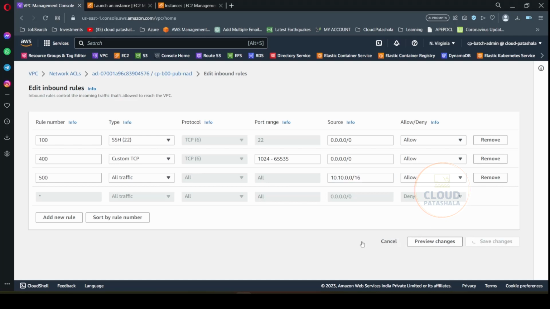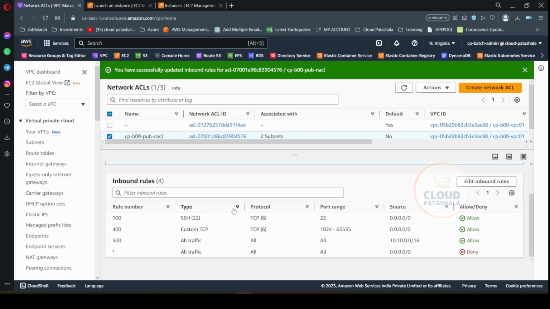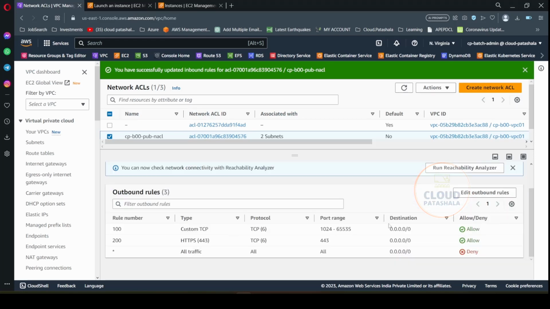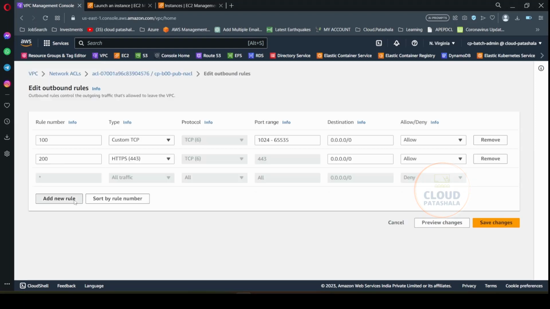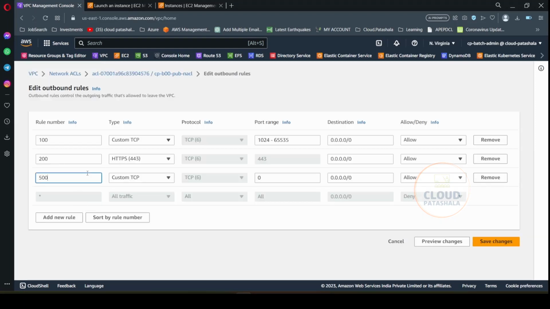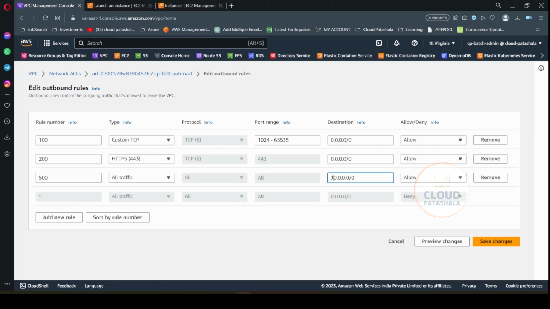I'm allowing all traffic to come from within the VPC, and I will also be enabling all traffic to go out of this VPC for the destination to be within the VPC. I'm just appending the VPC CIDRs in the destination as well.